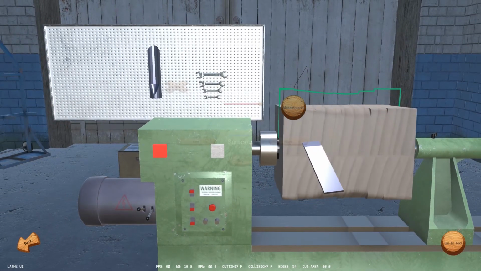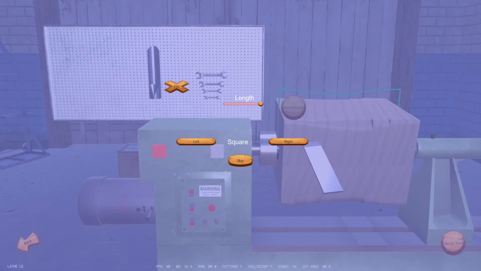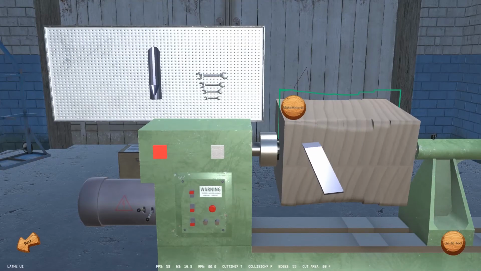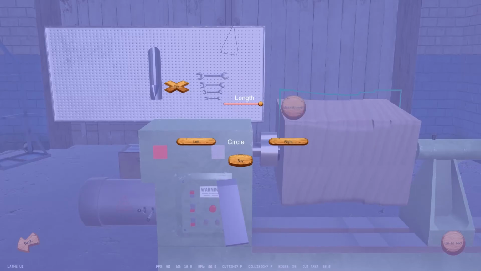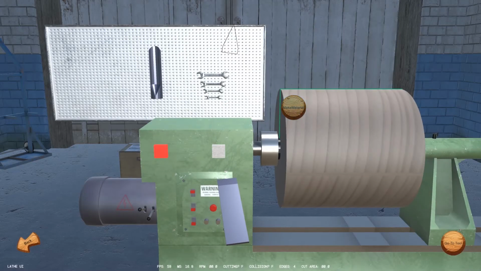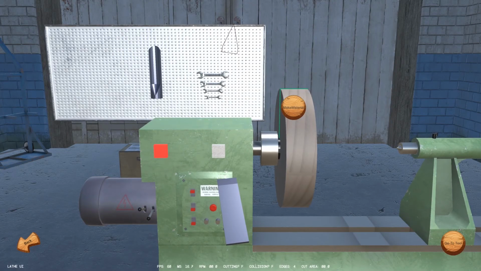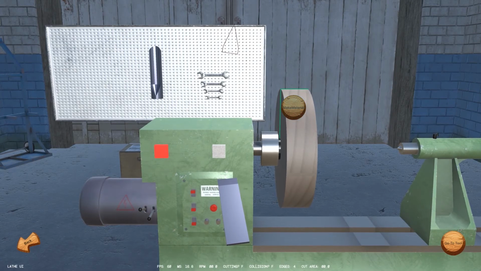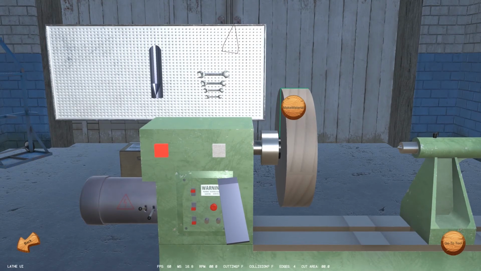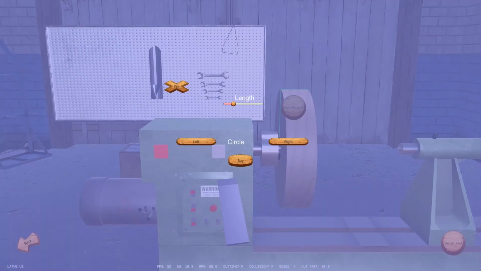one other thing that I'm working on is the ability to put different materials onto the lathe. So right now I only have this texture, but you can change if it's a circle or a square, and you can change the length with this slider over here. Click buy, boom. Now you have a different object to turn. So this is really pretty basic, but this will be the start of being able to put different materials on the lathe.